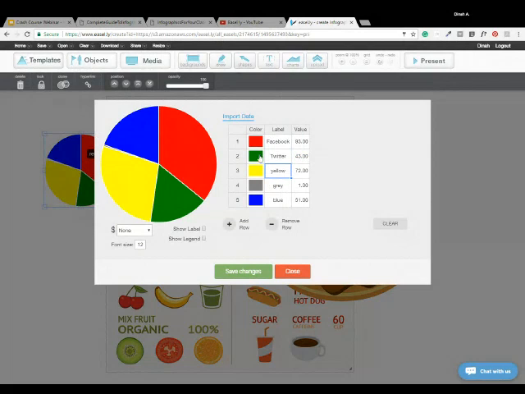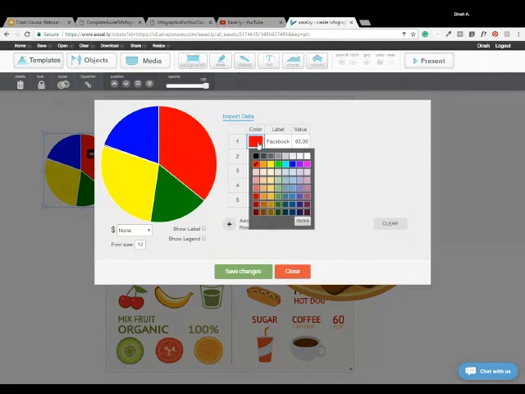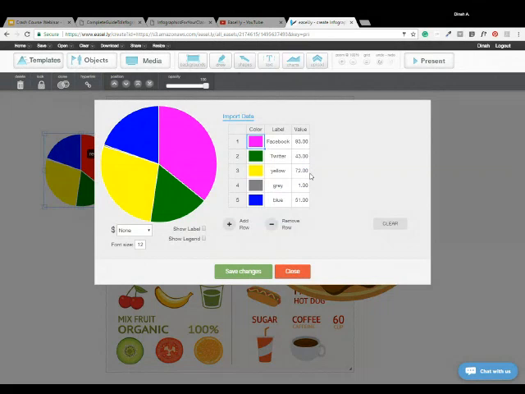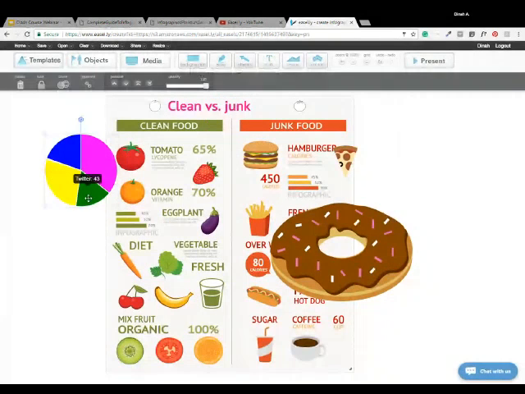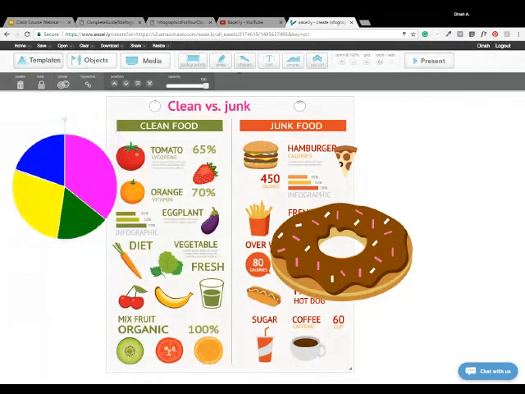Okay, so we can go ahead and change that. You can change the color of the segments within your graph or your chart, so it matches up with your infographic. So as you can see, there's a lot of things that you can do here, and you can go ahead and save your changes, and then that will all be incorporated into your graph, and you can go ahead and enlarge it. Now, I didn't go ahead and put the legend for this and the labels for it within the infographic. You have the option to turn that on and off, so something to consider there.